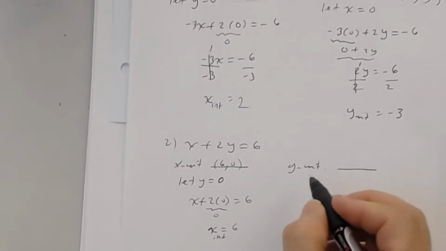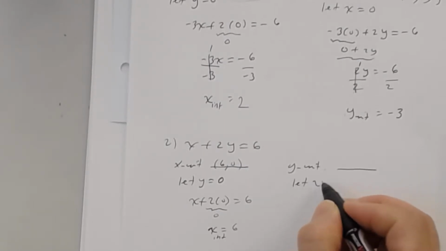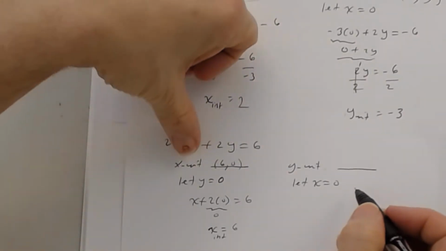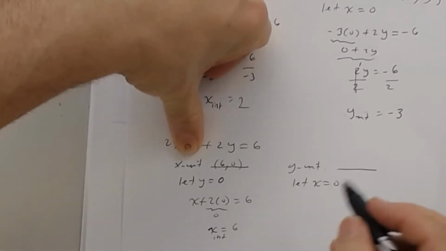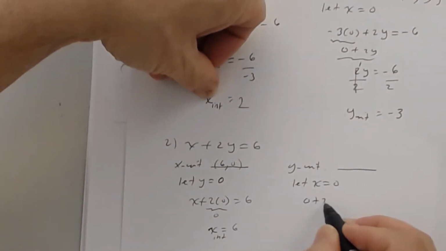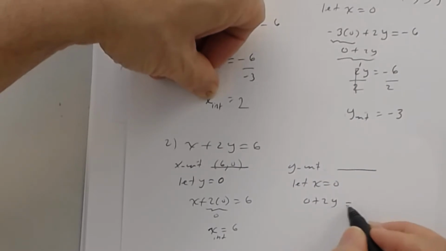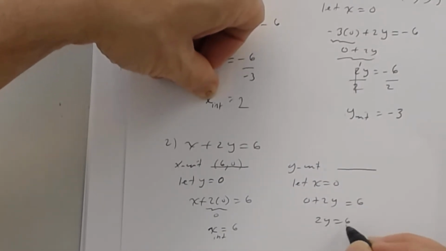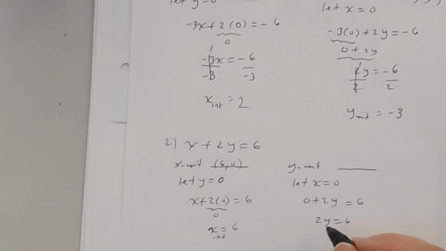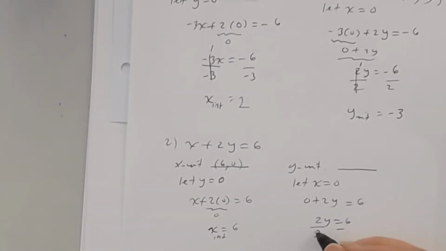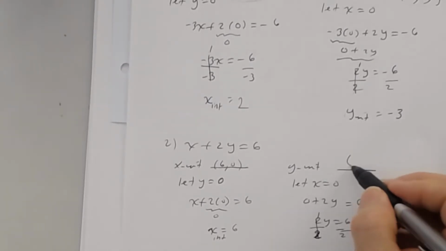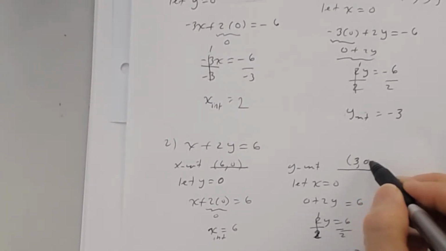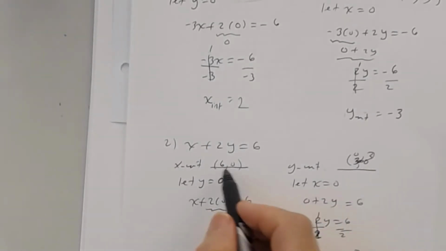To find the y-intercept, you let x equal 0. So this time, if I cover it up, that says 0 plus 2y, which is just 2y. Again, if you want to do this work, you can. You get 2y equals 6. So how to get y by itself? Divide both sides by 3. I'm sorry, by 2. 2 divided by 2 is 1. 1 times y is y. So what's the y-intercept? 3. As an ordered pair, though, you're going to say, yep, 0, comma 3.